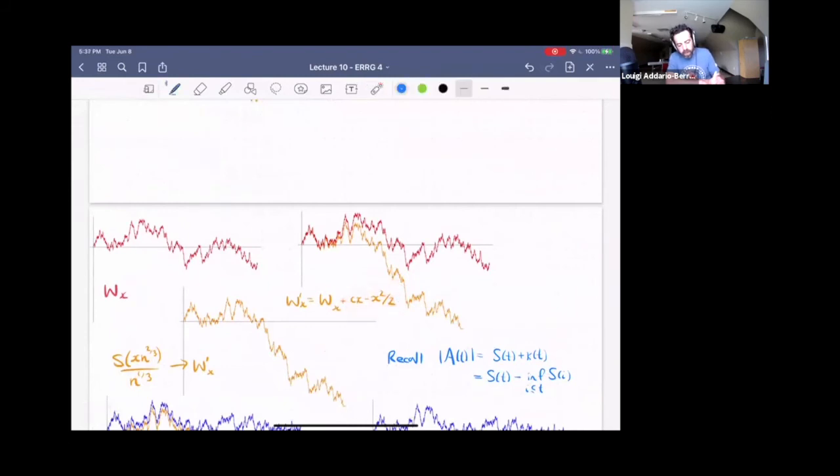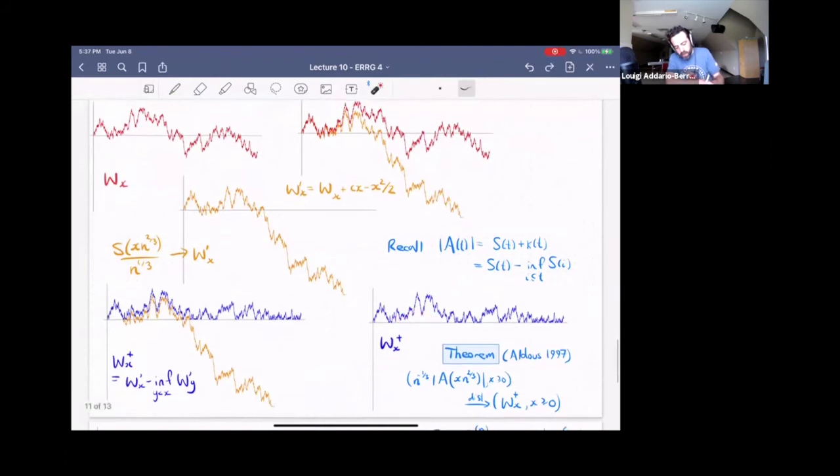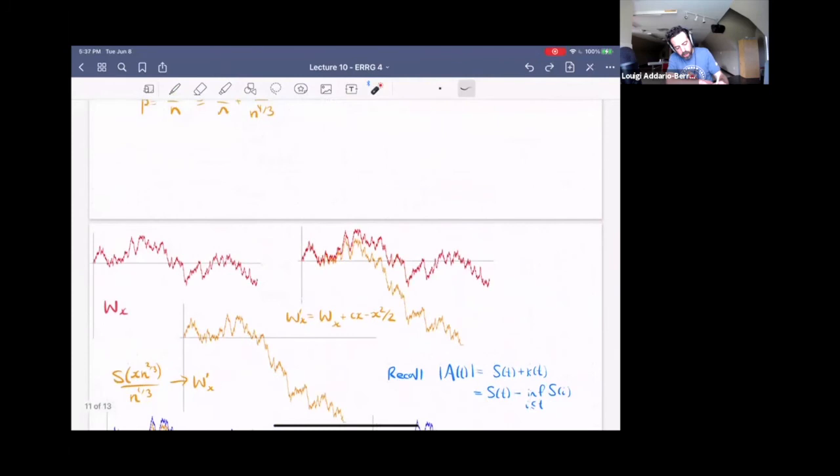Okay, so when C is large and negative, we're going to start off with quite a negative drift, and all of these excursions are going to be quite small. When C is large and positive, we're going to start off with quite a positive drift, and then we'll expect our process to start by doing one of these big excursions like the one we just studied in the C tends to plus infinity limit. Okay.